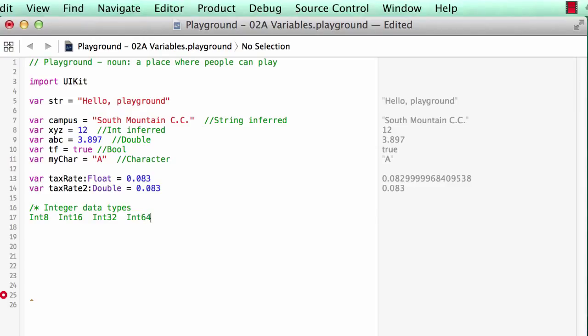Of course, the more bits, the larger the range of values it can contain. So an int 8 can have a range from, I think it's a minus 127 to a positive 128.